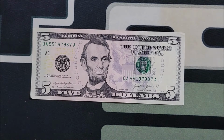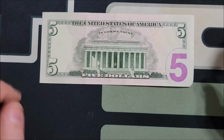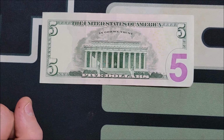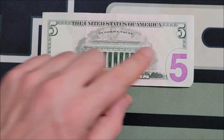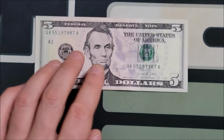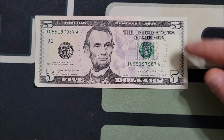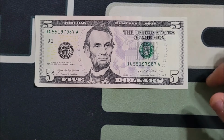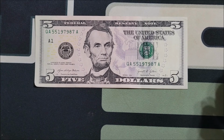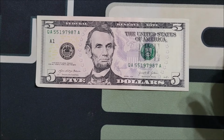Last but not least, nice little $5 note, Series 2021, so a newer note. But they redesigned 5s in the early 2000s, so nothing to talk about with those types of changes. Like I said, keep an eye out around the more intricate detail on the reverse of the note. Same deal on the front of the note, but primarily collectible serial numbers, major shifts or miscuts with the note, overall misaligned prints. And then if you're real lucky, you might come across a really crazy gutter fold or something like that that can be worth hundreds, maybe thousands of dollars.